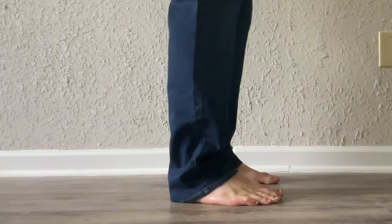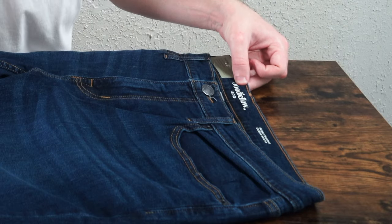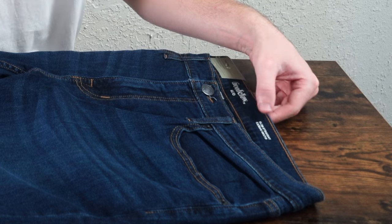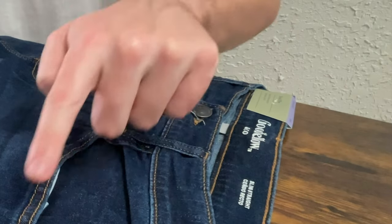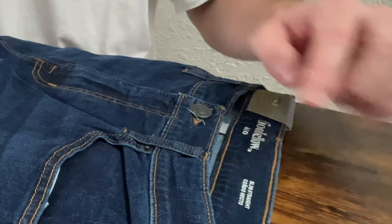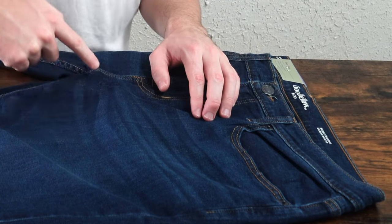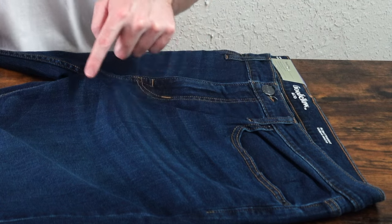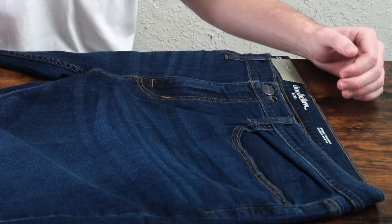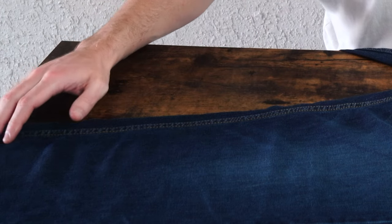At 36-32, they fit true to size. You get the Goodfellow & Co. logo at the back, inside the jean at the waist, a demarcation reading 'slim straight' in Spanish as well. You get darker color hardware — instead of silver or copper, it's a dark gray. On the front of the pant you get a couple of design aesthetics with a washed look up by the waist, which I like, and it sort of fades into darkness down by the bottom of the leg.